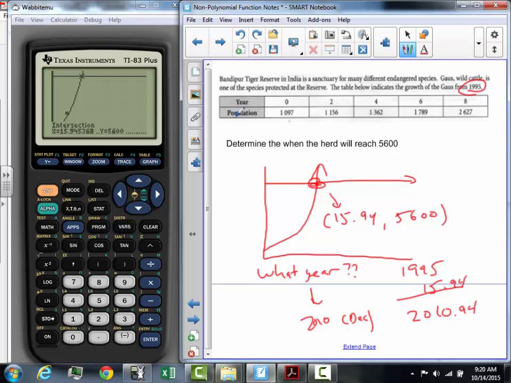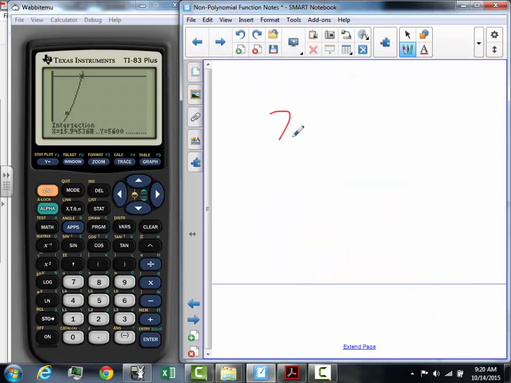There's only one problem. What if they don't have common bases? What if you were given the question, like, let's make one up. What if it was 2 to the x equals 7 to the 3x plus 1? It's not really going to work. Now, you still can make y1 equal this and y2 equal this. That'll still work. But algebraically, I actually need to show you another skill later on. So that's where logarithms are going to come in next week. But my hope is that this at least gives you some algebraic skills for solving questions.